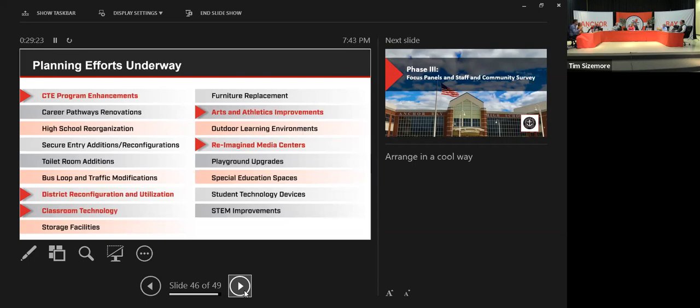Arts and athletics, we've met with those departments to categorize and catalog what their needs might be. And the building principals have been working with Dale at French Associates to start maybe reimagining the media centers and what those spaces might be. A lot of those went in again at that time, and they feel like libraries. Well, what's the need today? So they're doing some work on that, as well as a bunch of these other ones. Not to put any importance on any of them, but a lot of these items we'll be bringing to you next month.